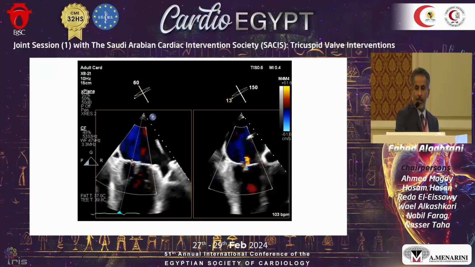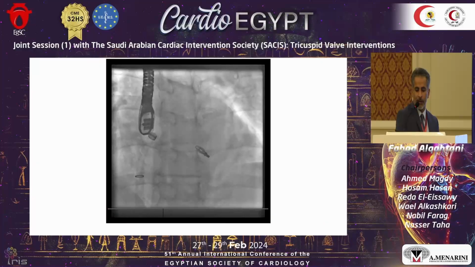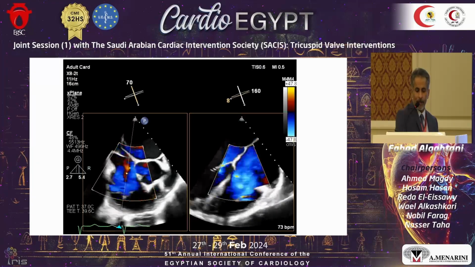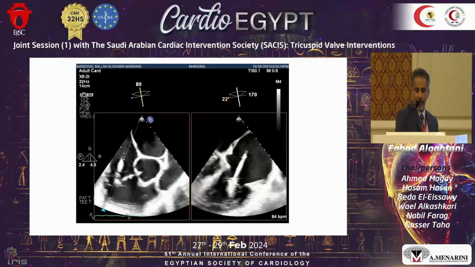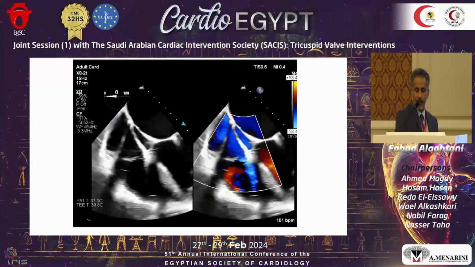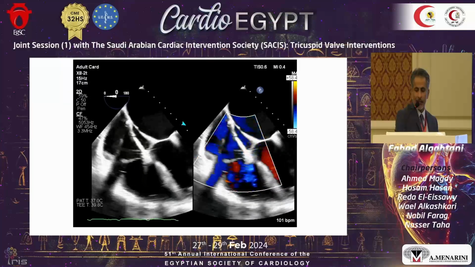Then I proceeded with the same procedure for fixing the tricuspid. So I placed the first clip in the mitral area. Then I moved to assess his tricuspid valve. Went with the first clip, nicely placed between the septal and anterior. And you can see he is very commissural. I'm almost touching the commissure.